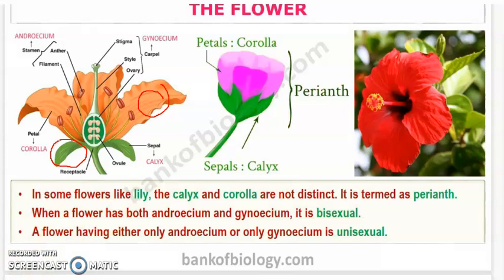Okay, now let us learn about the next part, which is the different types of flowers. What are these types of flowers? So based on differences in the arrangement, in the symmetry and different things, flowers can be divided into different types. Okay, so we will learn about the types of flowers with the help of presence of male and female reproductive part.